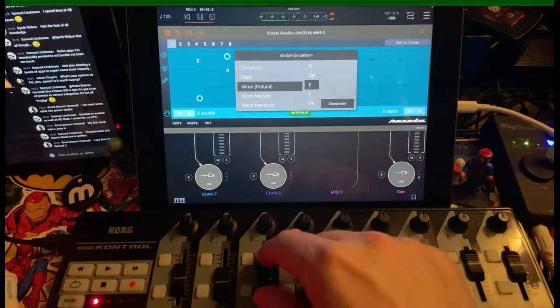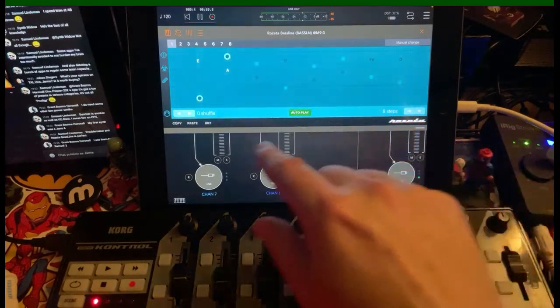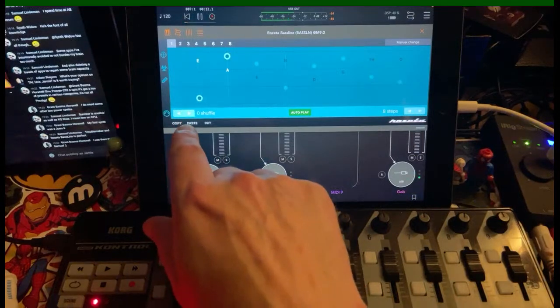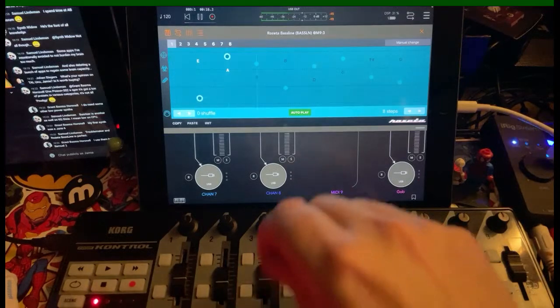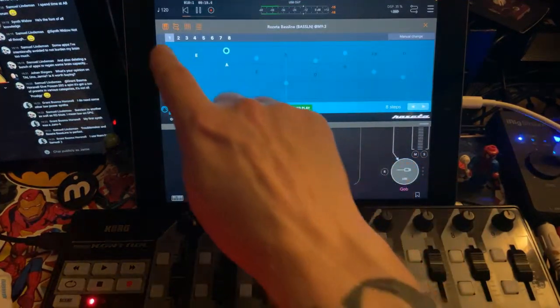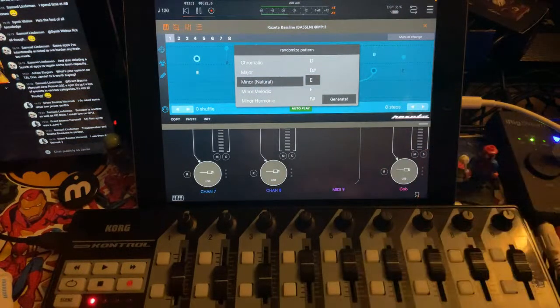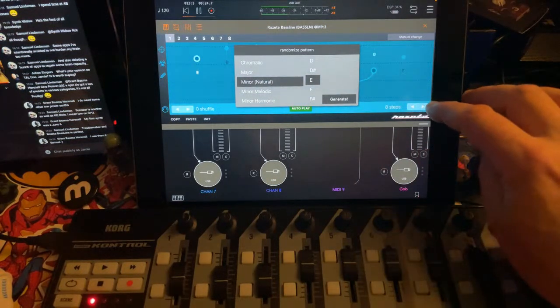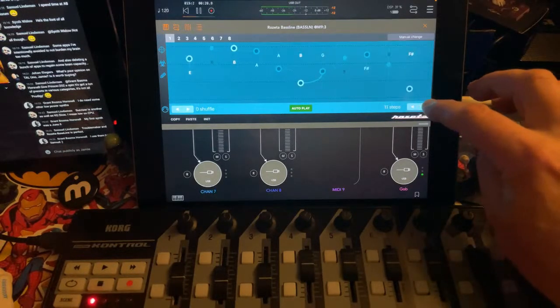Alright, might not be my favourite pattern I've ever heard. Let's just come out of there. I kind of like that. Kind of wish I'd selected to have more steps.